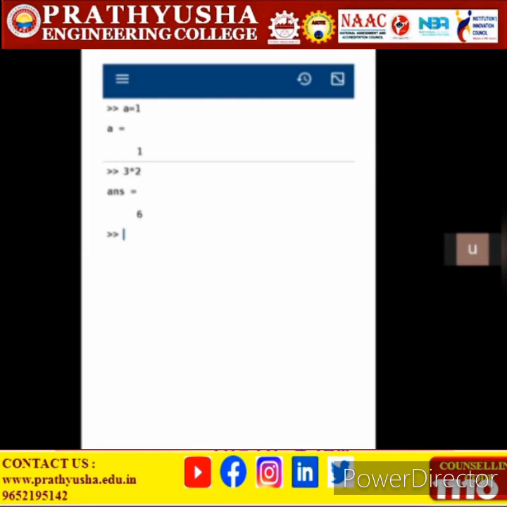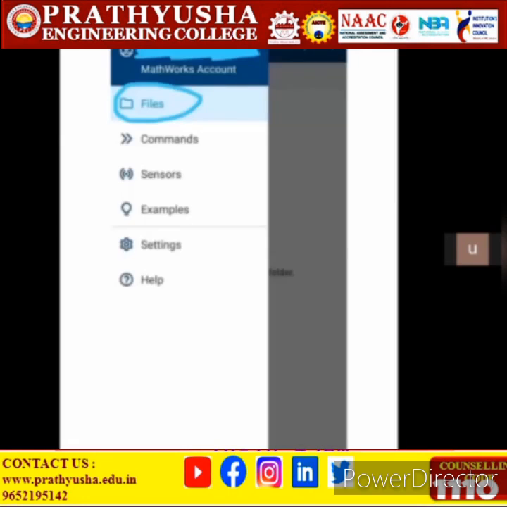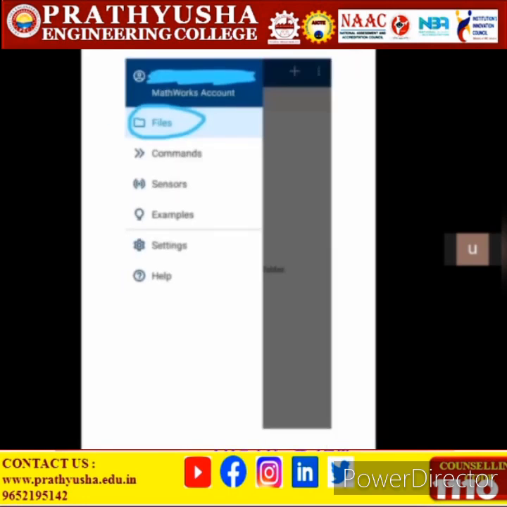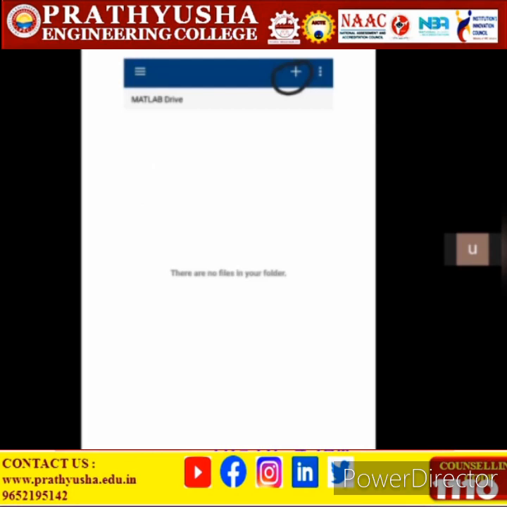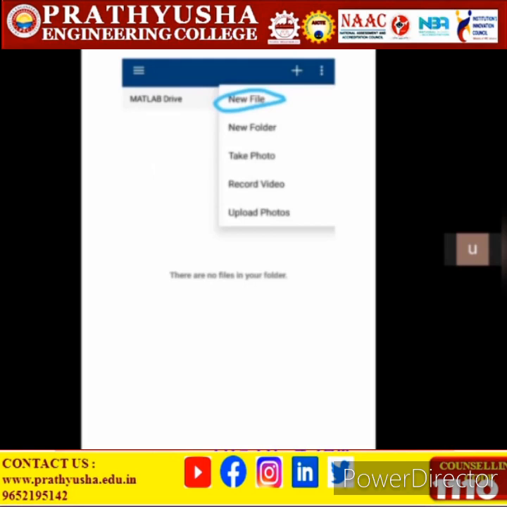If we want to do a big program, we should click on the icon which appears at the top left. Click on file and then click on the plus icon. Click on new file.